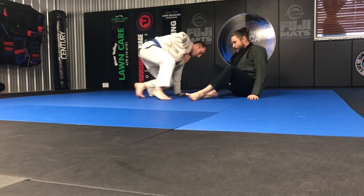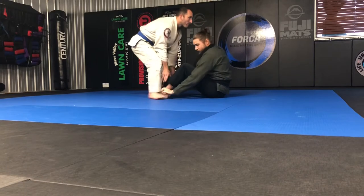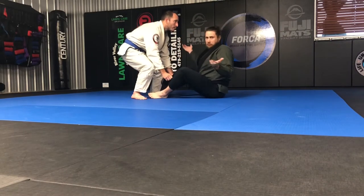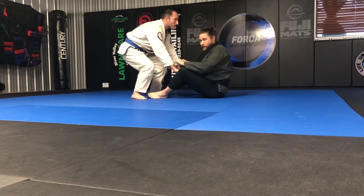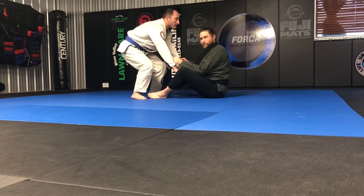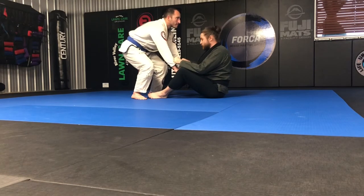Michael's going to hop up. He may get the inside pink grip. Some people like to do it on the insides of the ankles and some people like to do it on the knees. If they don't have any pants, none of it works really well — you need to do this double sleeve grip guard retention. But if you do have Brazilian Jiu Jitsu gi on, you can do it. We'll look back for some stiff arm videos later.